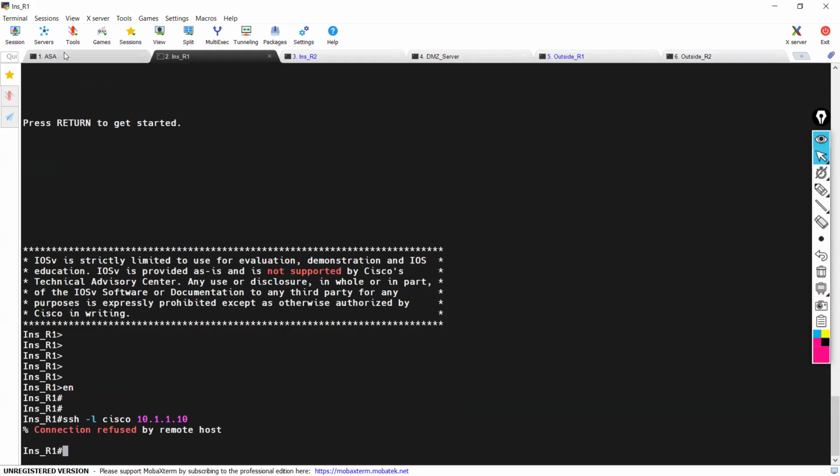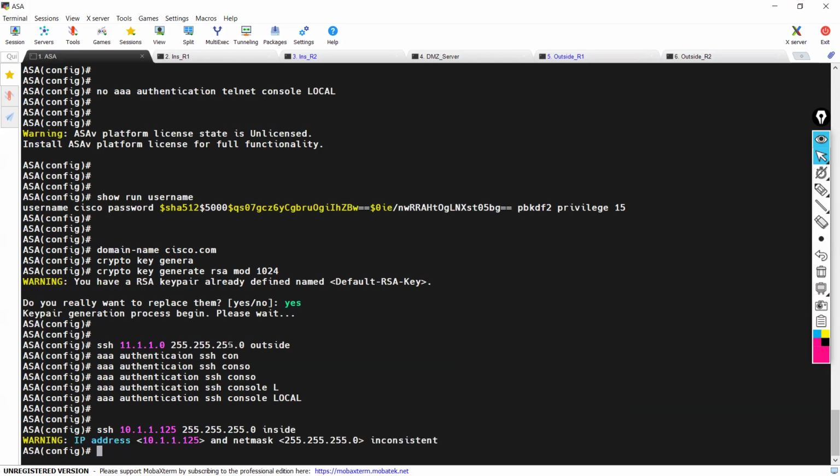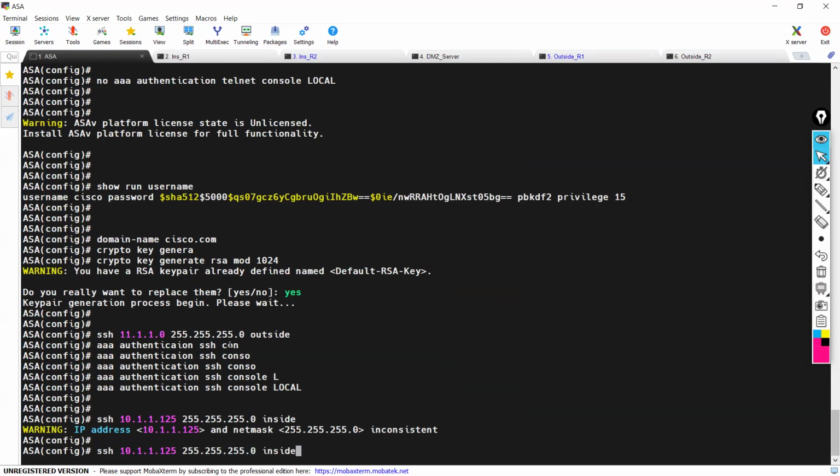So all I need to do is I have to say SSH 10.1.1.125 255.255.255.255 and on the inside interface. Okay, this one command extra will change. Oh, sorry, it will not be 0, it will be 255.